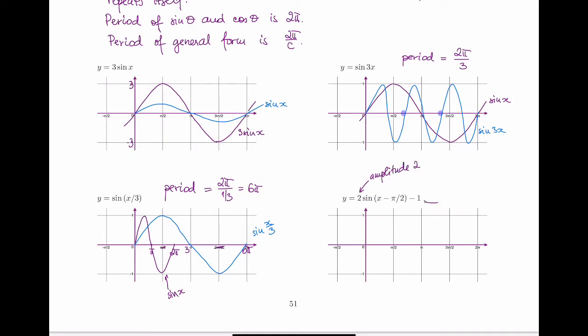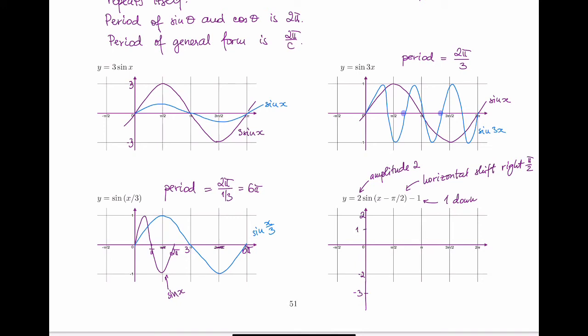Notice that there's a -1 on the outside, so we're going to have to move 1 unit down. And notice the horizontal shift of pi by 2. So let me write this down, and it's negative pi by 2, so I'm going to shift right by pi by 2. This is going to be a little inconvenient to sketch on the graph that I have, but let's give it a go. So if I adjust once again the scale to be -2 to 2, notice that my amplitude has to be 2, so I know I have to be at least that much in the range, but then I'm also going to move my entire picture 1 down. So that really means that I'm going to have to be working from 1 to -3.